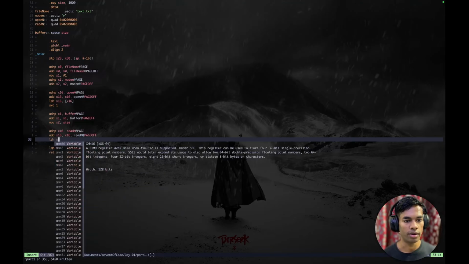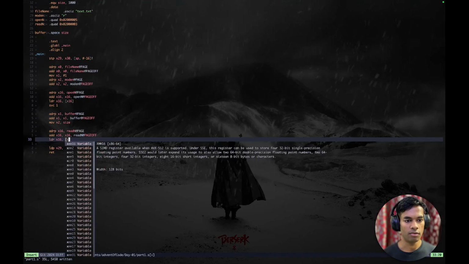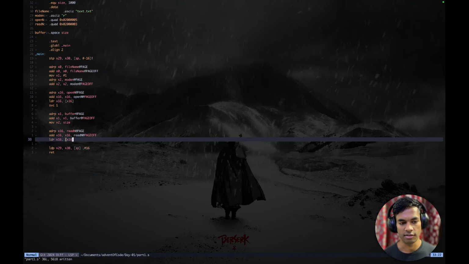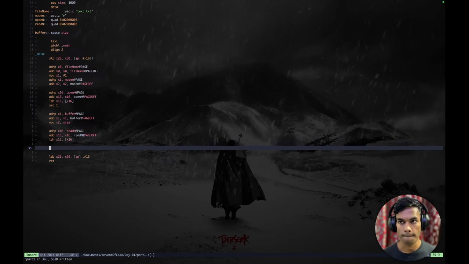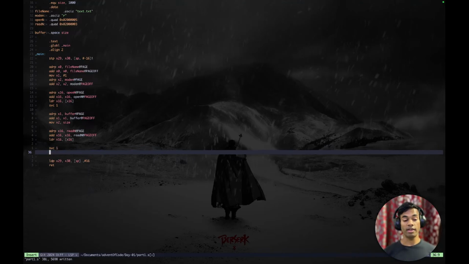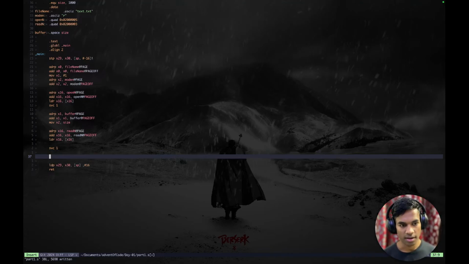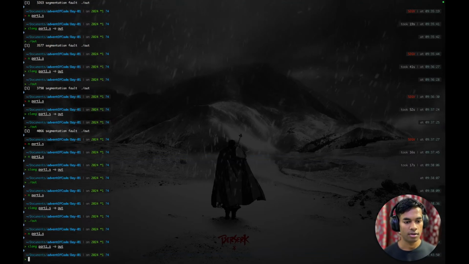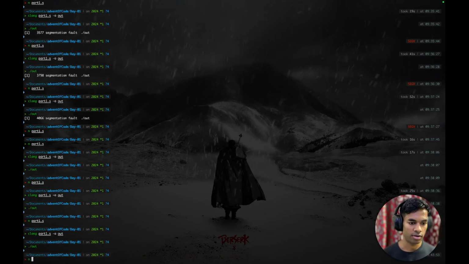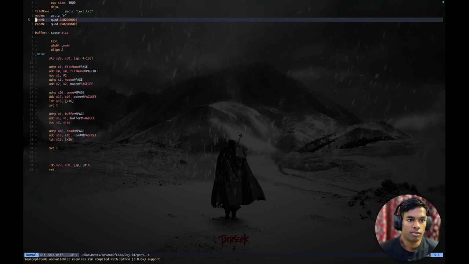Now load into the 16th register the value from the memory location whose address is in the 16th register. Can I call the syscall now? Yep, I guess I can. SVC 1. Oh, I guess 1 here means exception level 1. Okay. Now at this point I should have in the buffer the values. I can call the printf function to print. Yes, I can call. Let's see if this much compiles and works. It does work. I don't see the result, but it does work.